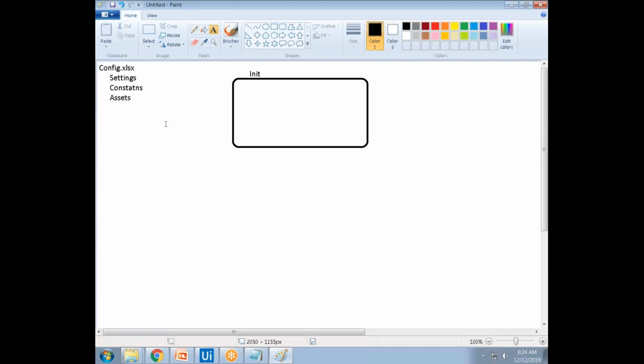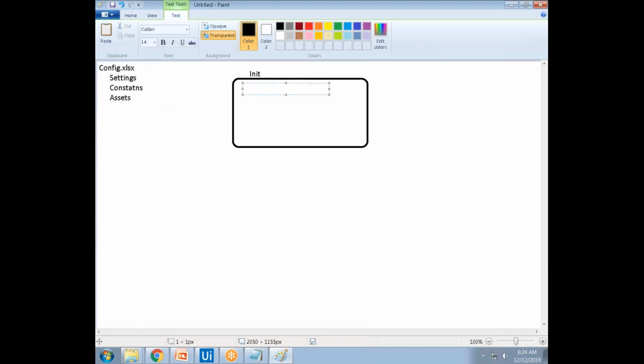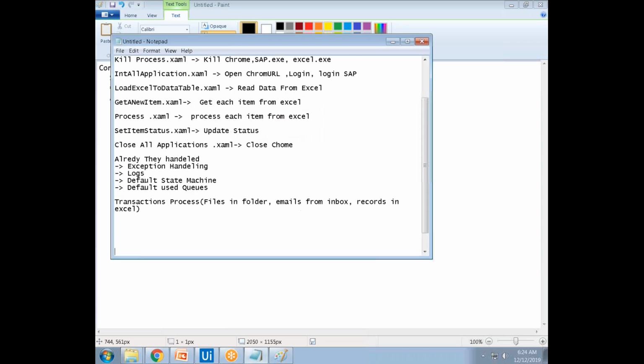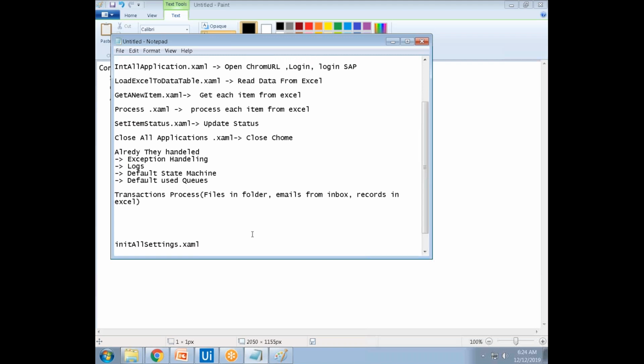So what they have is Init All Settings, an XAML file. There is one file called InitAllSettings.xaml.